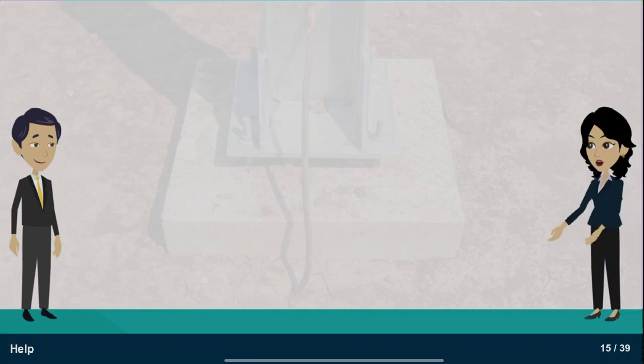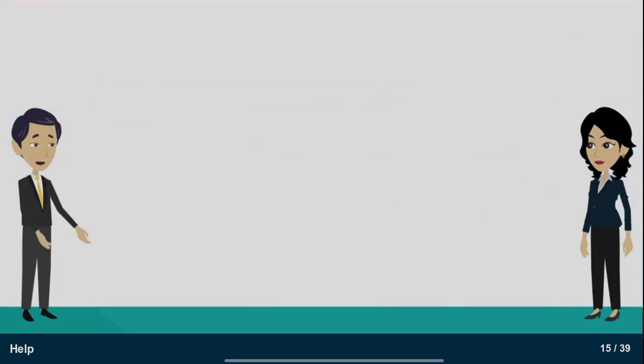Now, we shall look at how system earth and equipment earth are interconnected. And obviously, we would need Mayank's expertise to understand this better. Let's welcome him once again. Hi Mayank, please help us understand the connection between system earth and equipment earth. I will be glad to explain. We will understand this through an animation.